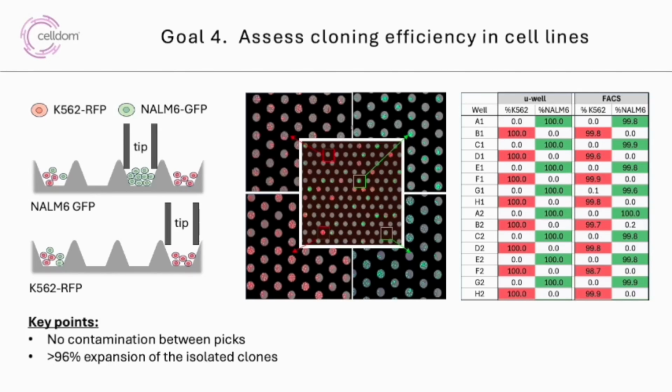As expected, our results did not show any contamination due to carryover from one pick to the next, nor did we have any colonies where a microwell was misidentified, meaning it was actually a co-culture when we thought it was a monoculture. Furthermore, we successfully expanded 86 out of 88 of the attempted picks, which in our eyes was sufficient to demonstrate the gentle nature of this picking method. So in conclusion, we felt it was a pretty successful demonstration, and we have the ability to isolate the clones of interest without contamination.